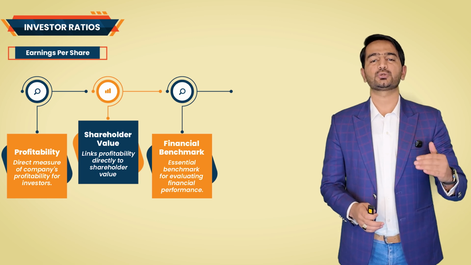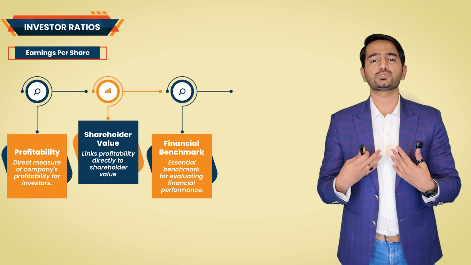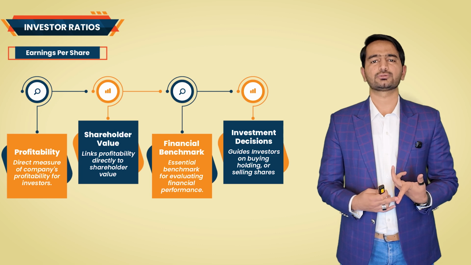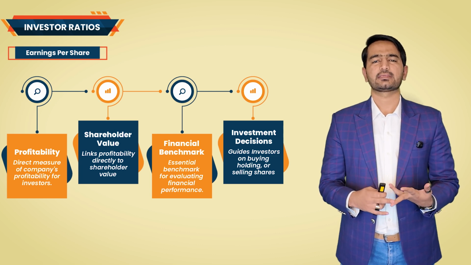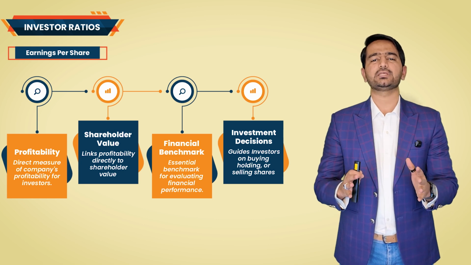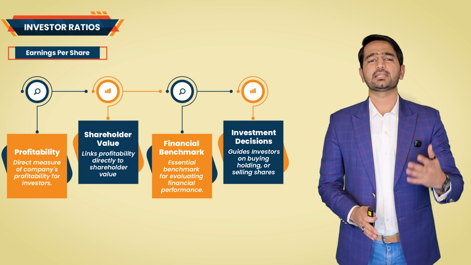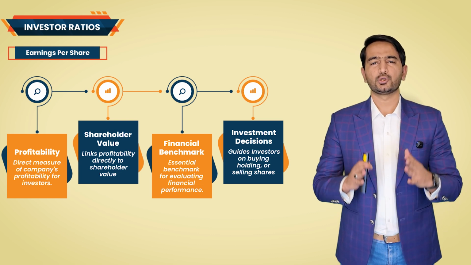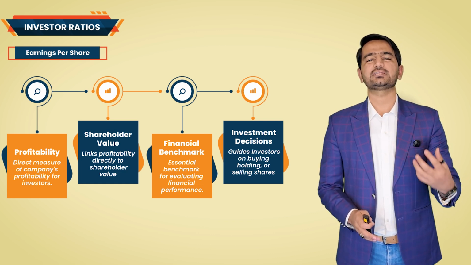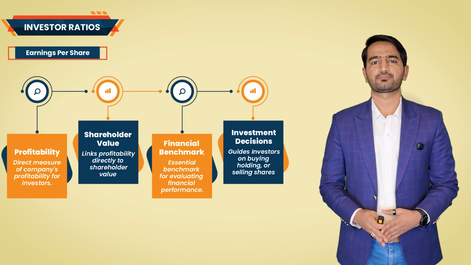However, EPS should never be analyzed in isolation. Investors must also consider other financial metrics such as revenue growth, profitability trend, and industry comparison to get a complete picture of the company's financial performance. So, my friends, whenever you analyze a company's EPS, don't just look at the number. Ask yourself what's driving the change in EPS and what it means for the company's future.